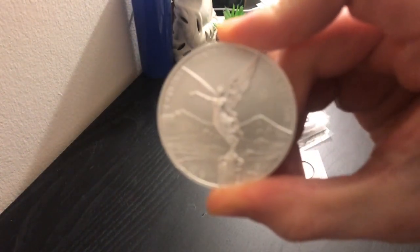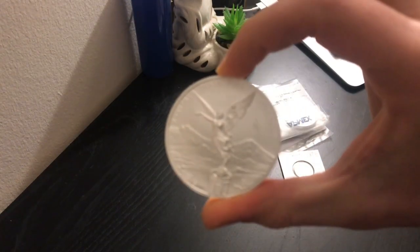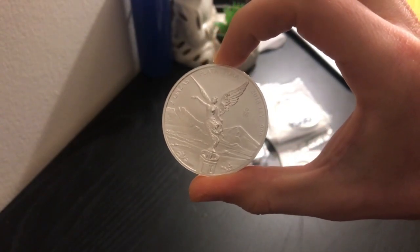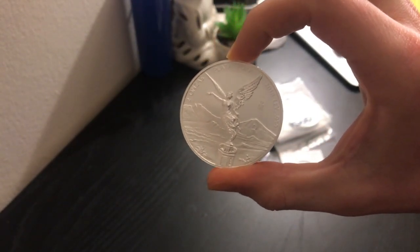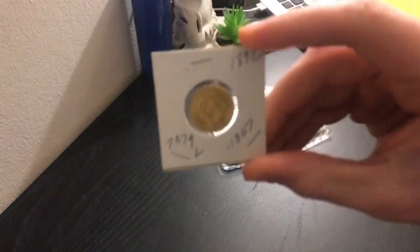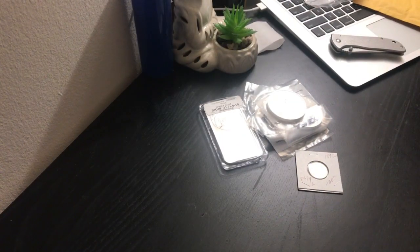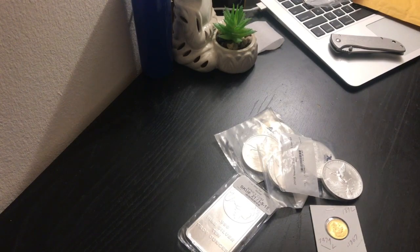That would bring me up to my ultimate goal that I had set for silver stacking, which was to get to body weight. So I weigh about 180 pounds, and I wanted to get to 180 pounds of silver before I slow down on silver stacking and go strictly gold. So I've reached roughly the halfway point there, and it's got me wanting to really put the pedal to the metal and get there.